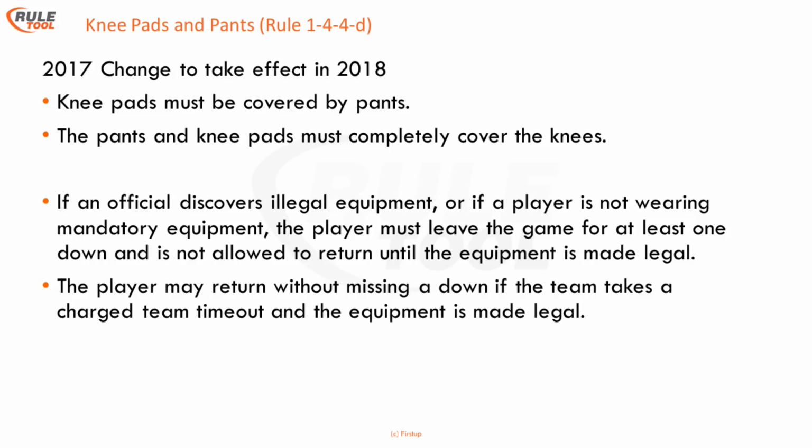Basically our process is if the player's not wearing his equipment properly, then he's got to go out of the game, very similar to helmet off, although we are not going to stop the clock. He must stay out of play, and then if he gets his equipment corrected, he can come back in the game. We all know that the player can come back in without missing a play if the coach or the team takes a charged team timeout and the player makes his equipment legal. So be aware of that. Obviously, you can't do that on an injury, but certainly when it relates to equipment, helmet off, if the team calls a timeout and they correct the problem, the player can come back in.